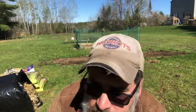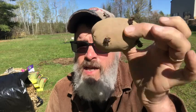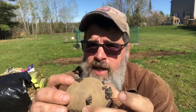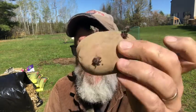One of the things you can do with seed potatoes is quarter these or half these, and that's up to you. Because I bought a lot, I'm not going to be doing a lot of that today. I'm just going to let it grow. But all you would do is, where each of these little chits is, you would just cut it in half. Now you want it to have enough potato to feed what will eventually become your plant, so you don't want to go real small. You're probably looking at half or a third of a potato when you're cutting one of these up.